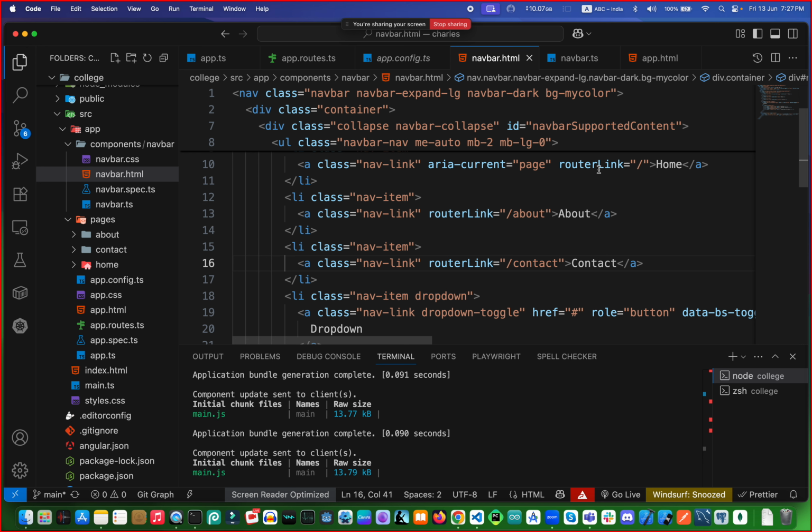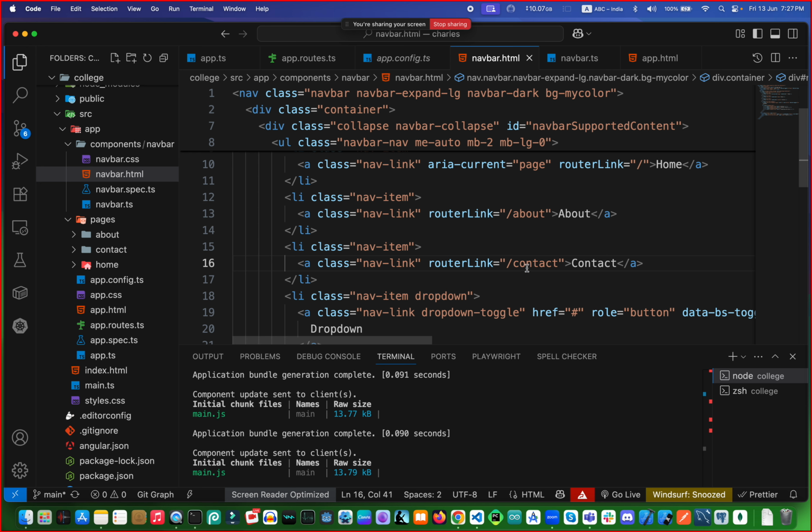Href means hypertext reference. We set up all the paths as hypertext references, but when we do that, clicking every page refreshes all pages from the server, even though all the resources are already available in the client local system. If the client local system already has all the data and all the UI, why reload it?